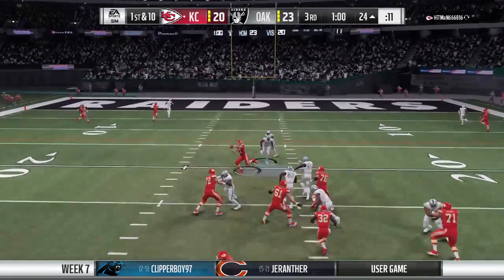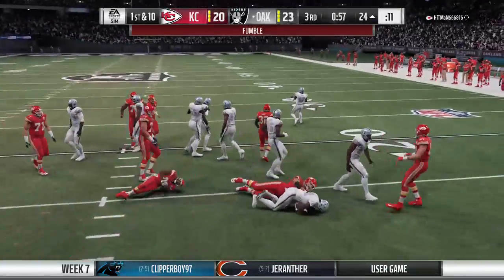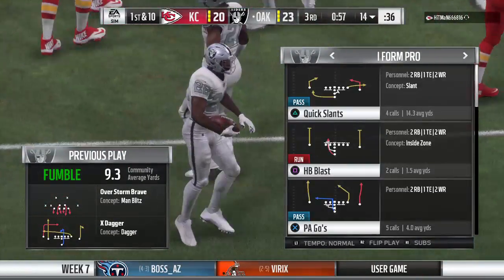Here we go. Green, 39. Throwing on first down is Mahomes. Complete, the tight end Kelsey. Now the ball comes loose, and the Raiders pick it up. And a big turnover there as his guys will get the football back.